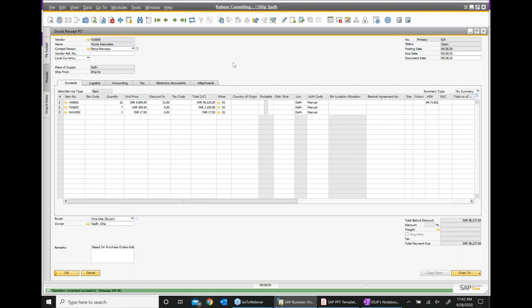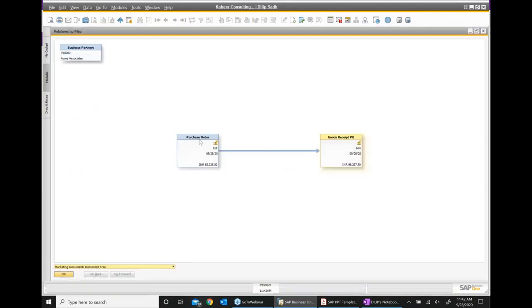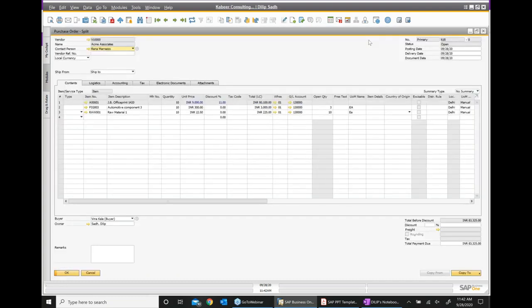Now what happened? We have a purchase order, and then we have a goods receipt against the purchase order. If I go to the purchase order, you see these two items are still open. The first line is dark because it is supplied completely, done.